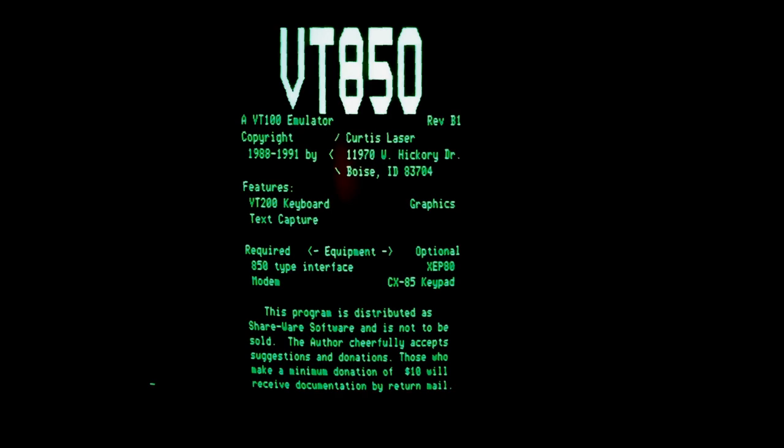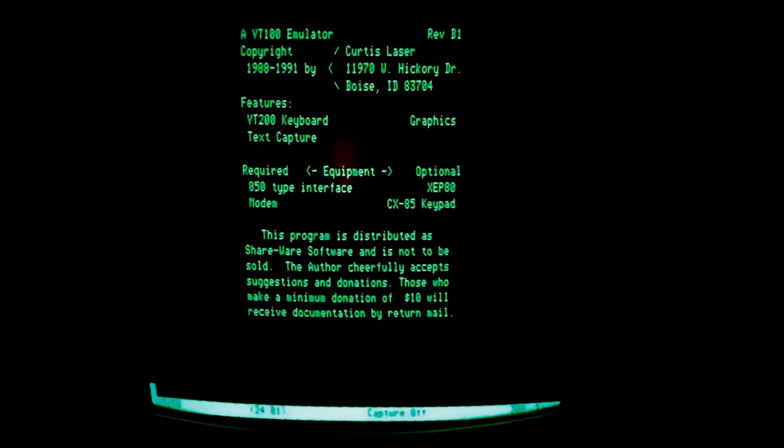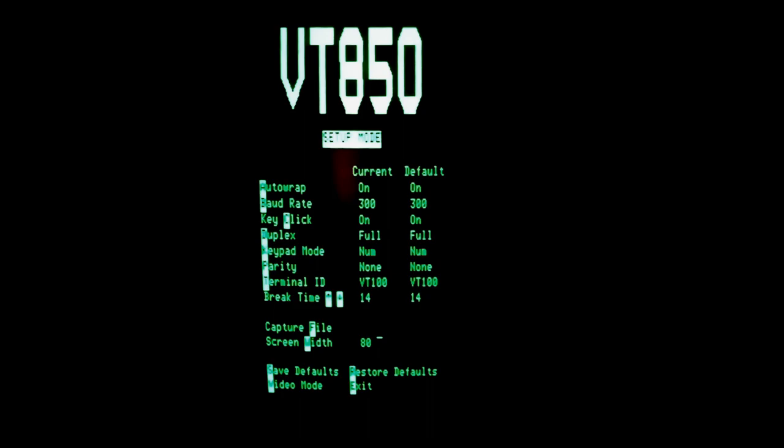Several terminal programs support the XCP, and here you can see the system booting Curtis Laser's VT850. This works well and is VT100 compatible, but unfortunately it's limited to 2400 baud, which produces noticeably slow screen updates. If you use a baud rate that is any faster, the screen becomes garbled and the system drops characters.